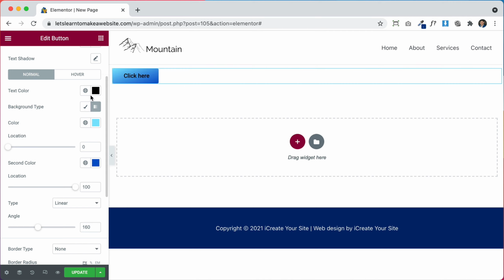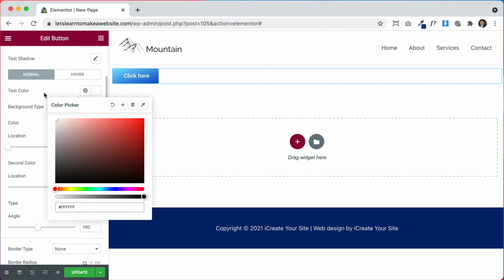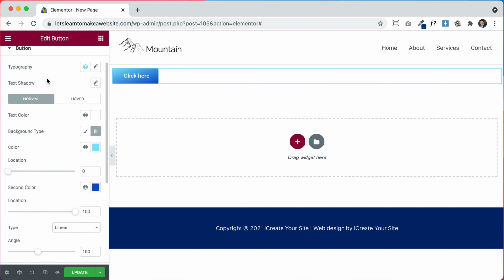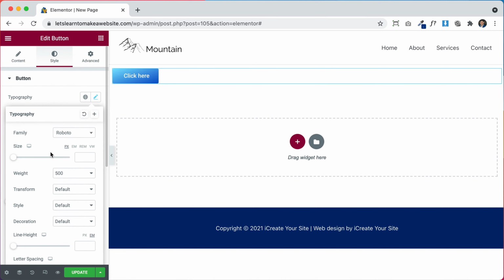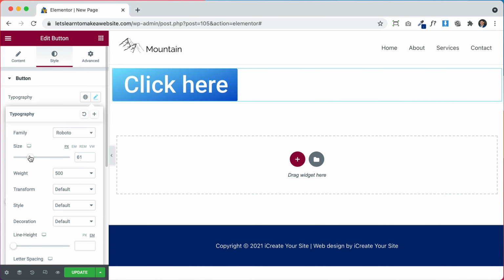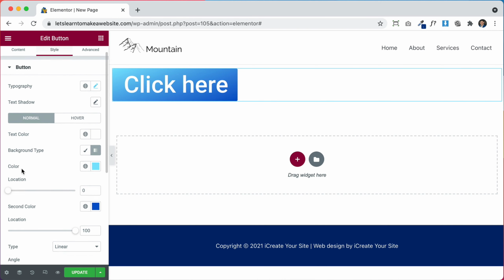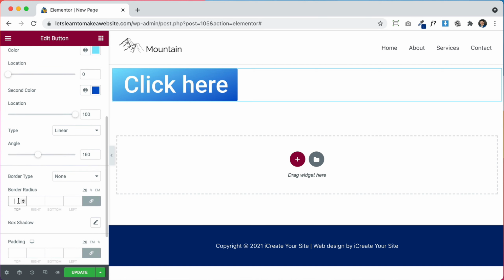And here we have an example. I would put the text white for this one, and we see that it looks really nice, and it's an easy way to make your buttons stand out and pop. Let's make it a little bit bigger. And there you can see how the color slowly transitions. And of course, you can edit your button a little bit more to make it stand out, give it rounded edges or whatever you want to do to really make your button pop. So that's the first thing, adding gradients to buttons.